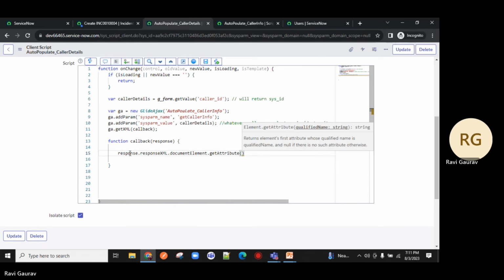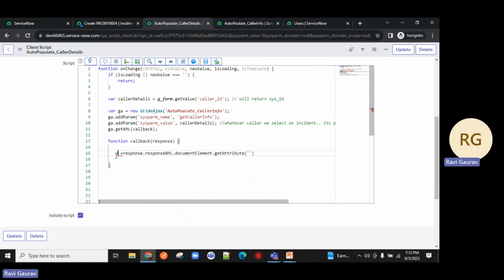Simple. And I'll give equal to over here. I will define a variable, let's say answer, and I will pass the answer over here. Very simple. If you want to know in detail, you can check the previous video. I will share the link.